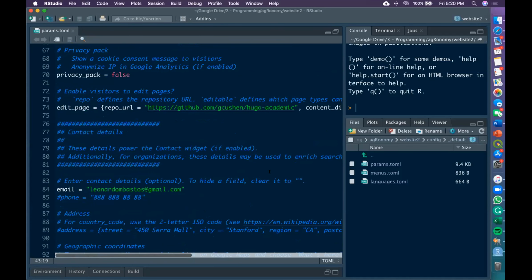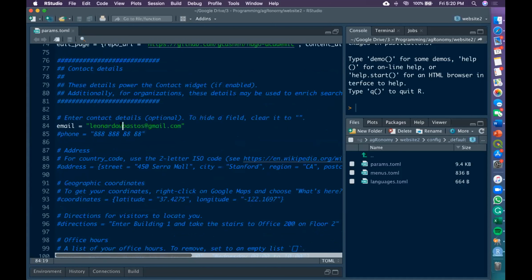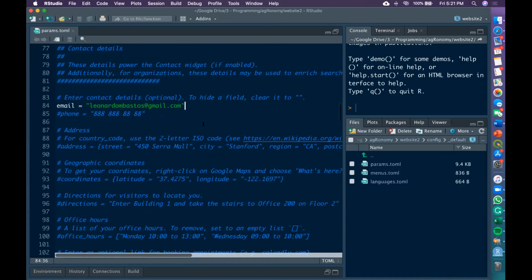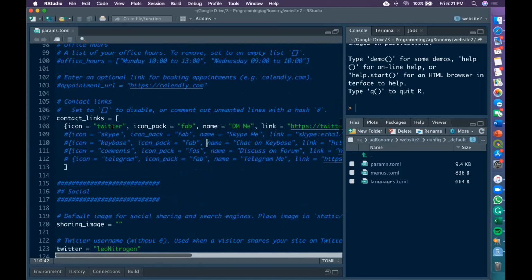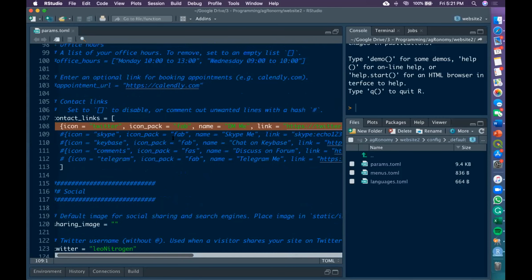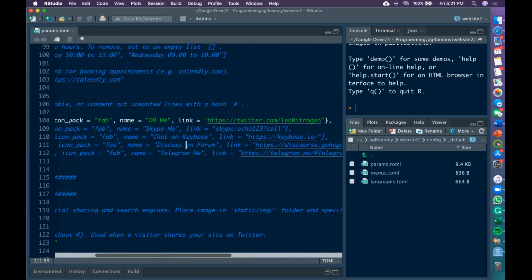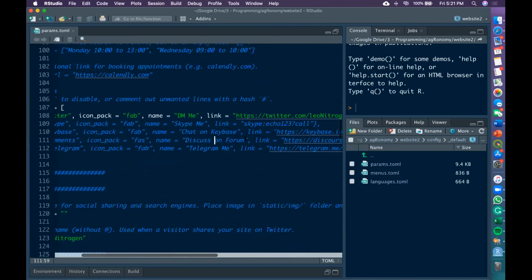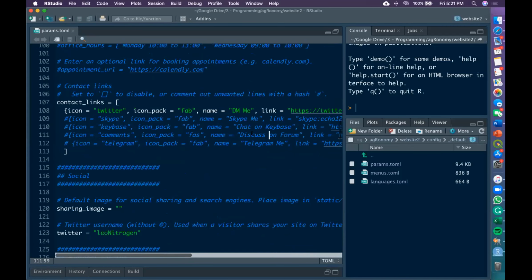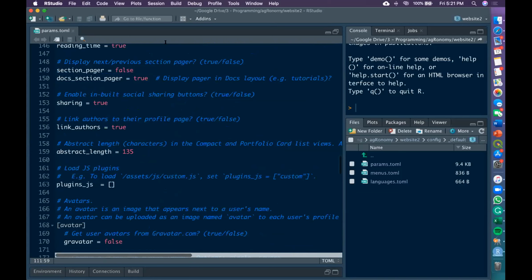But here's also the place where I add my email, and the rest of the script automatically links this to that email icon that we saw on my website. Here's where I put my Twitter information, and this is how it links. So all this is already written. You just come here and put your link, and pretty much it does everything else for you.